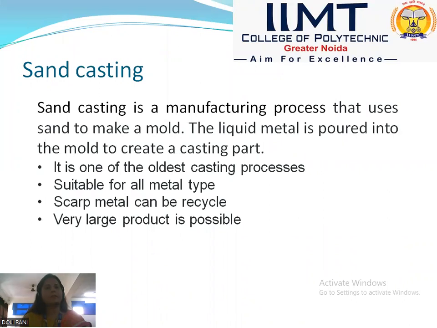This method is widely used in industries for making products, and scrap metal can also be recycled. It means the wastage of metal is very little as compared to other manufacturing processes. Suppose we want to make a product by machining, the material is wasted in the form of chips. That's why sand casting is suitable for that purpose. Wastage of material is very little or zero.